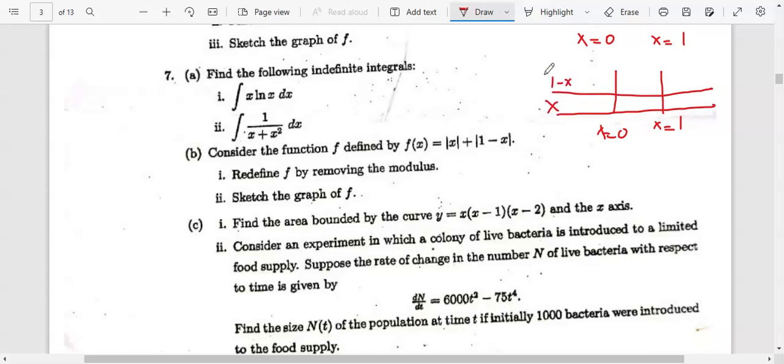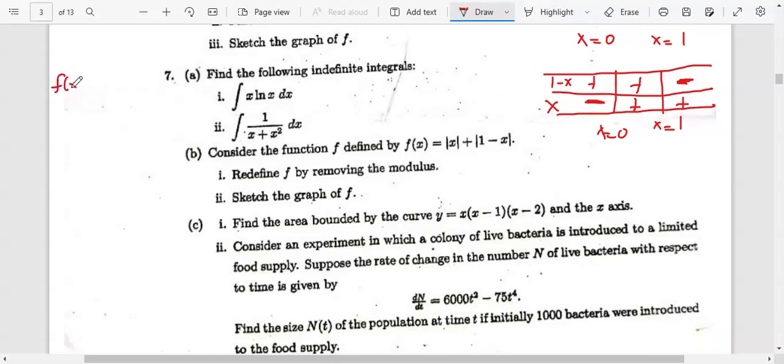So the factors we equated to 0 are x and 1 minus x. When I equated x to 0, I found 0. So anything positive, I put it in x, it will be positive. Anything below 0, it will be negative. When I equated 1 minus x to 0, I found 1. Anything above 1 will give me negative. Think of a 2. 1 minus 2 is negative. As long as I cross the 1, the sign is going to give me positive.